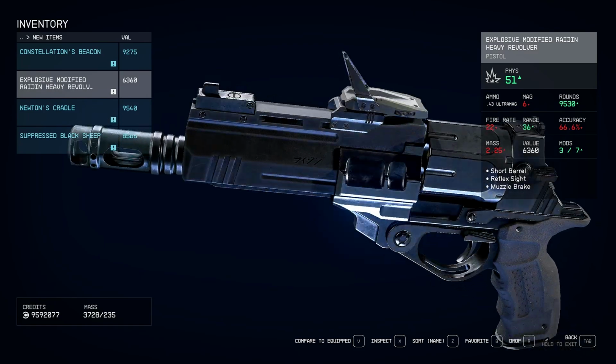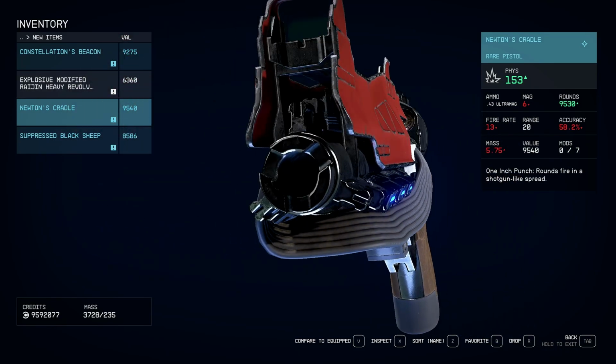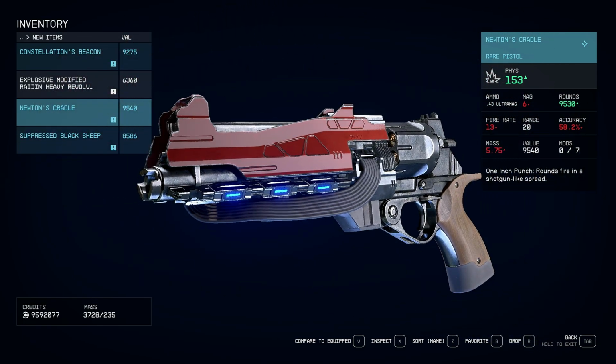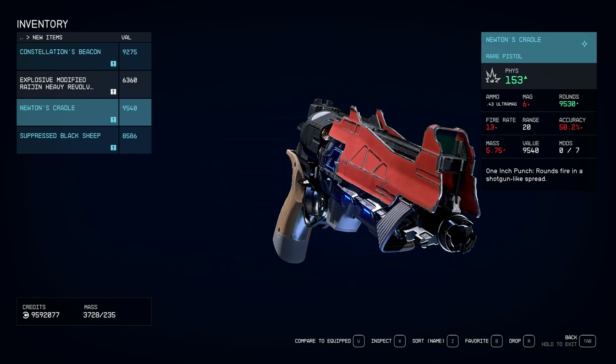They look superb. Then you'll have the Newton's Cradle, and this thing looks freaking rad. Have to say, these models are top notch and they look very cool. How futuristic but realistic does this look? Almost looks like some kind of railgun. This is going to be cool to test out.